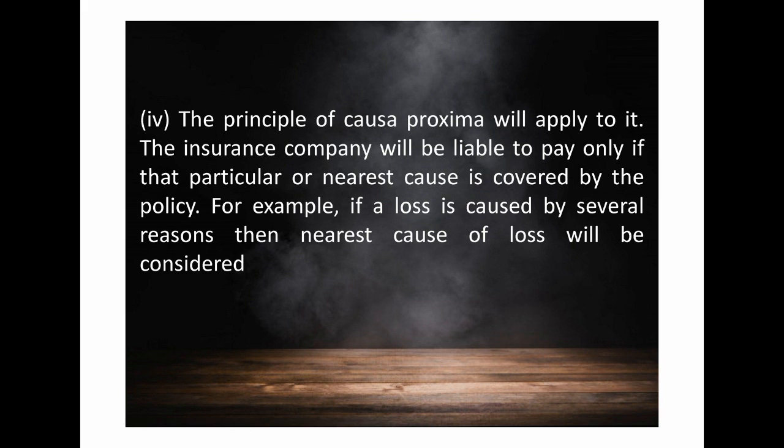So if that is not available, obviously they will not pay the compensation. So the principle of causa proxima will apply to it. Yes, the insurance company will be liable to pay only if that particular or nearest cause is covered by the policy. For example, if a loss is caused by several reasons, the nearest cause of loss will be considered for paying the compensation.